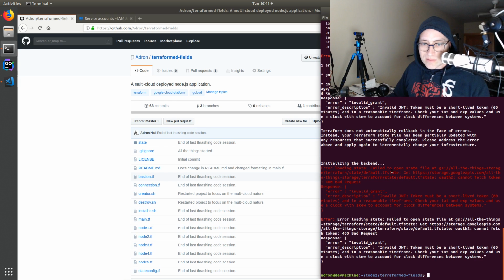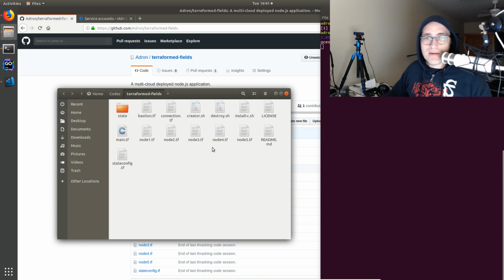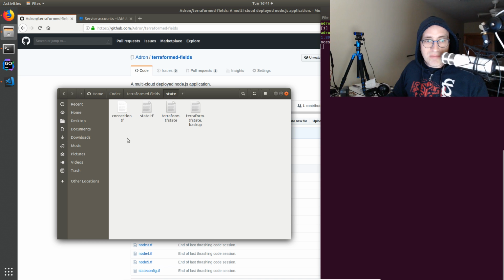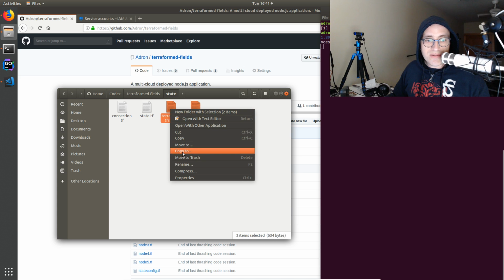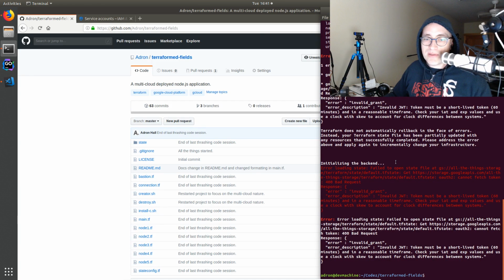No, still. Oh, it can't open the TF state. That's because, I'll bet, ah, phooey. So I know what happened here, and let's go over this real quick, because it's worth noting. Inside the project here, in my state, this sets up the state from inception. So it has these old state files, and it's looking for something that's going to exist or not exist, and this timeline has never even started. So I need to create that from scratch.